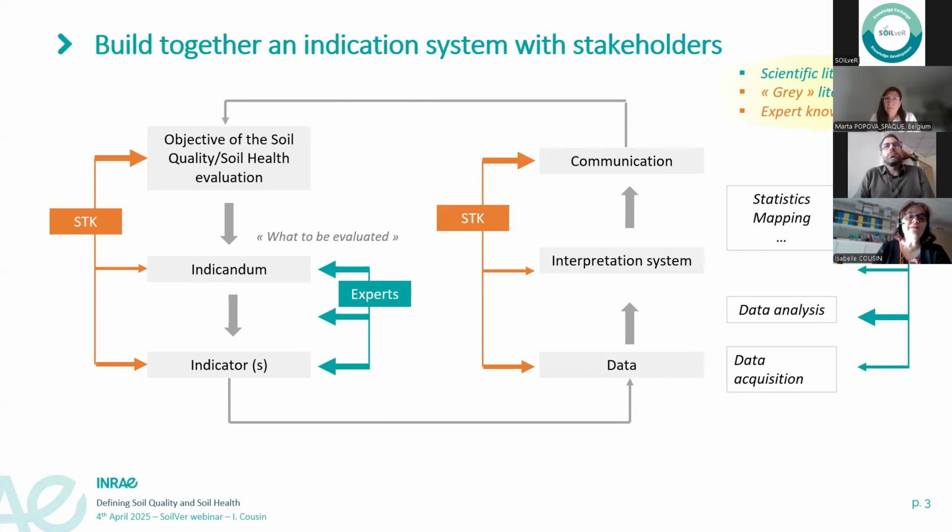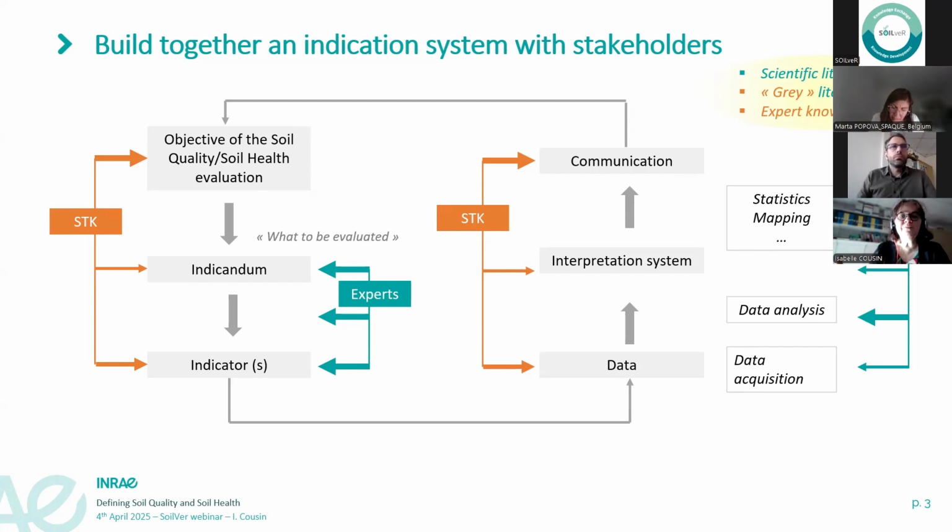And all this communication between experts and stakeholders relies on the scientific literature, but also reports from stakeholders, what I call the gray literatures, and of course, mainly on expert knowledge. And this communication, this collaboration, these discussions between experts and stakeholders will probably be the best way to define indicators to be sure that we reach the objective we are looking for.